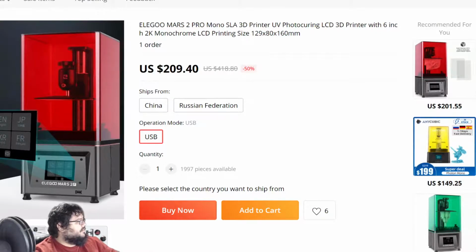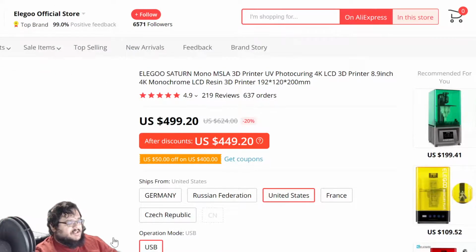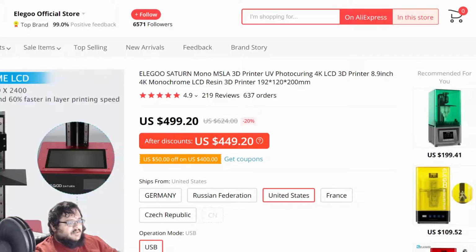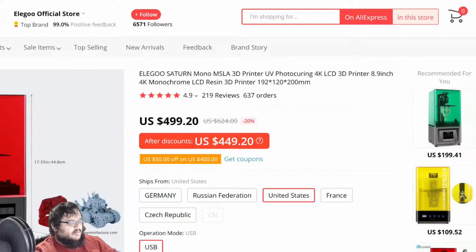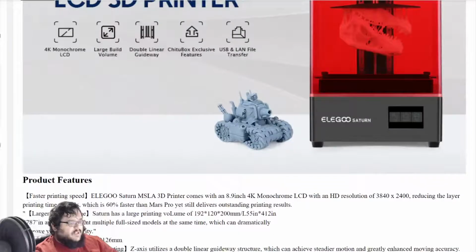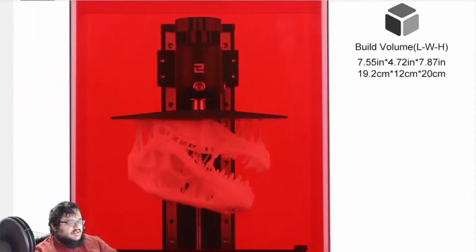Let me see. Here we go. I want to look up the Saturn, because this is the 3D printer that we wanted to get. It's a bit more expensive than the Mars 2 Pro, but it is a higher resolution and it is a much bigger printer. So the Saturn is also a resin printer. It's basically a really big one.